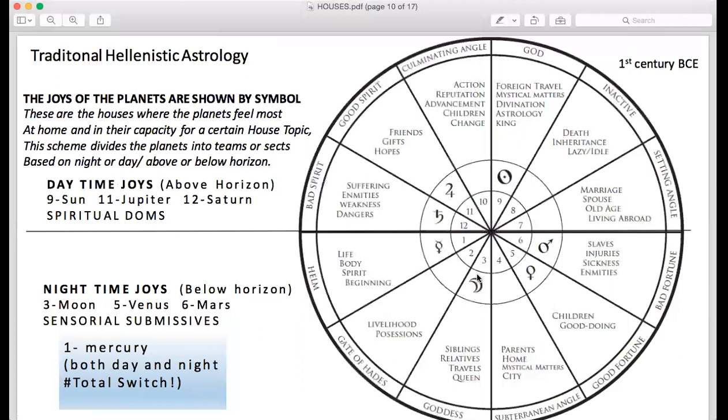And then we see Mercury joys in the first. He doesn't have an opposition, and he loves being in the first because he can be what? Both day and night, good and bad. He can be the binary. He can be both, hermaphroditic, Hermes and Aphrodite, right? The dual nature. He's not neutral. He's both good and bad, right? He's not neither. He's both.